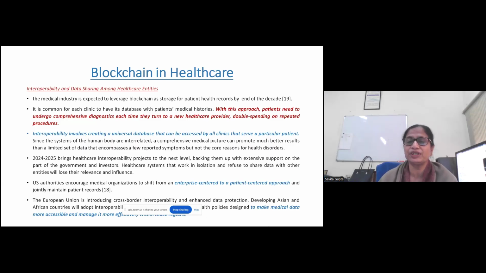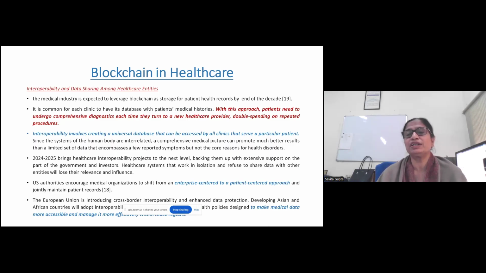When we are talking about patient data or the EHR system, electronic health records, how can this patient data be secured and protected from unauthorized users? Then here, where is the use of blockchain? Blockchain technology is really useful for storing patient health records, and it will be widely used by the end of the decade, because digitization of patient data is increasing day by day to make use of AI services and machine learning technology.